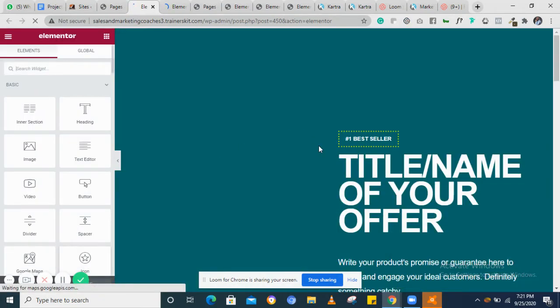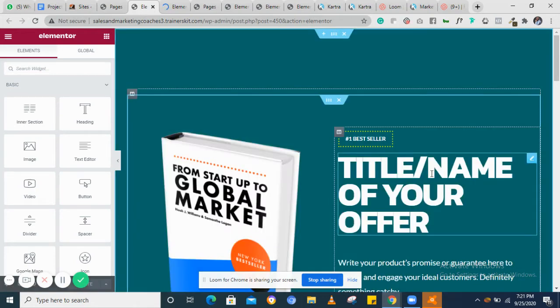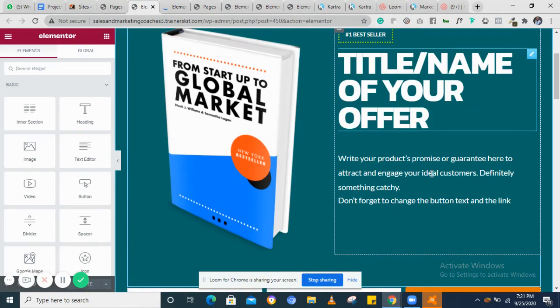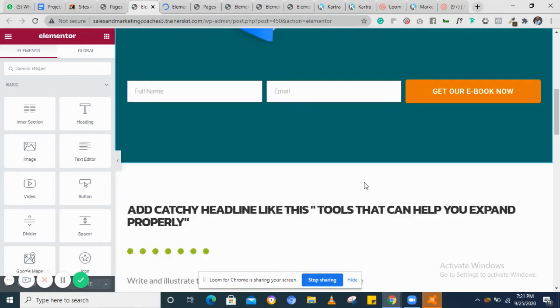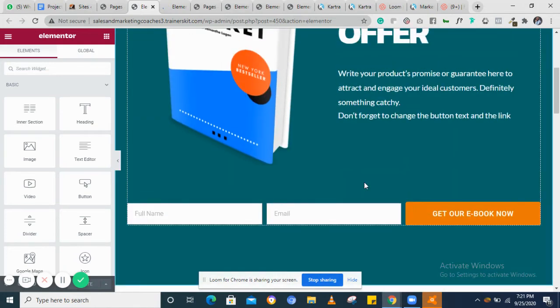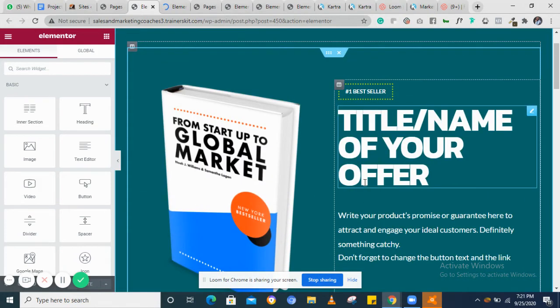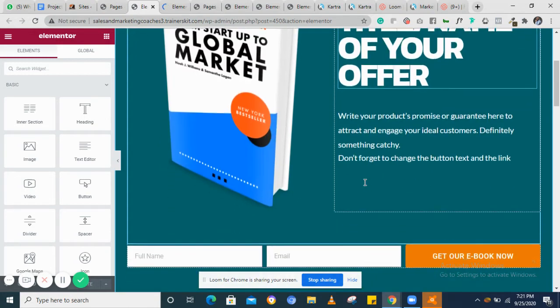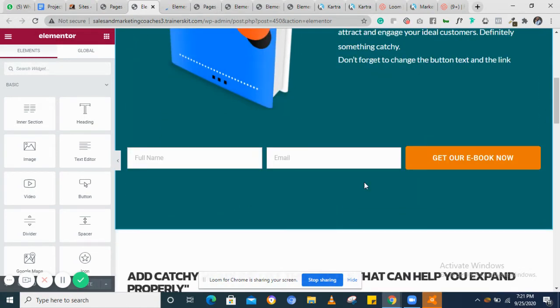Okay, so this is the backend for the landing page, or the freebie page. We've already designed the freebie page. What we need to do is attach our tag to this form, so that anyone that fills in their name and email address here will be tagged with that particular tag.